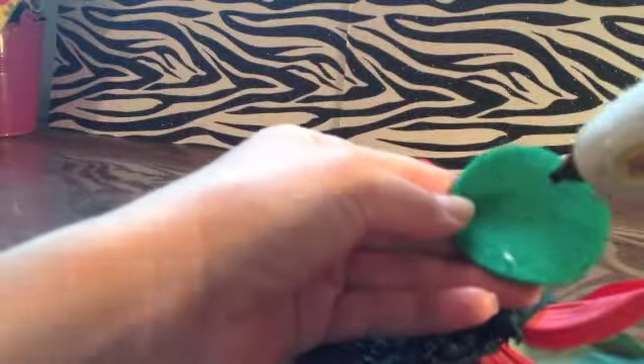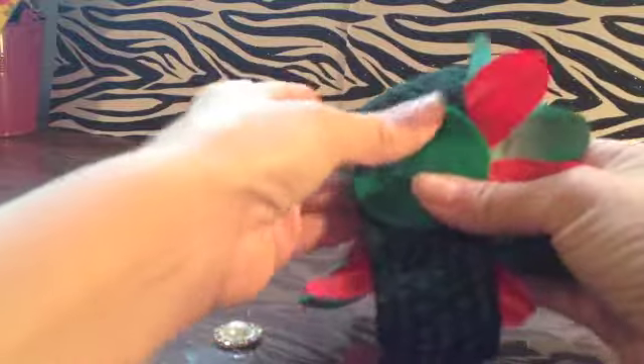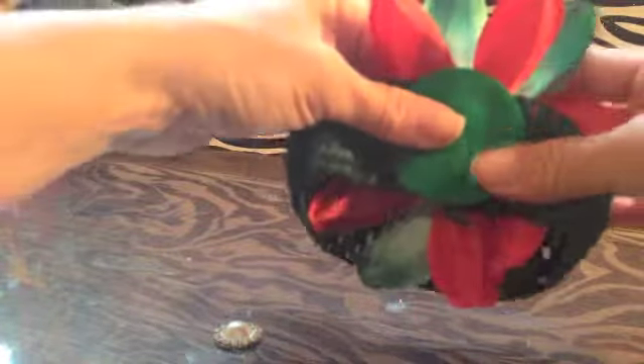Then you're going to turn your headband inside out. Once it's on like so, you're going to take the seam and you're going to add your felt circle. You're going to spread glue generously. This prevents your baby's forehead getting scratched by the seam or hot glue seeping out, and also secures the flower on. Once you've done that and got it all pressed on, you have a nice flawless back and you turn everything right side out.